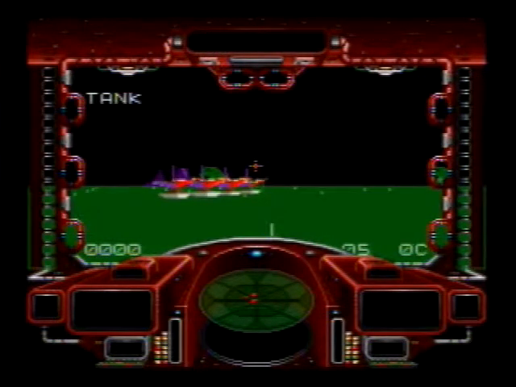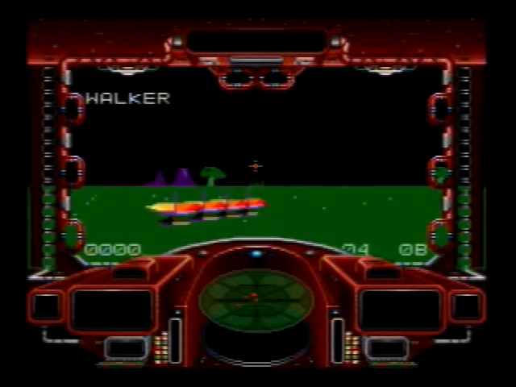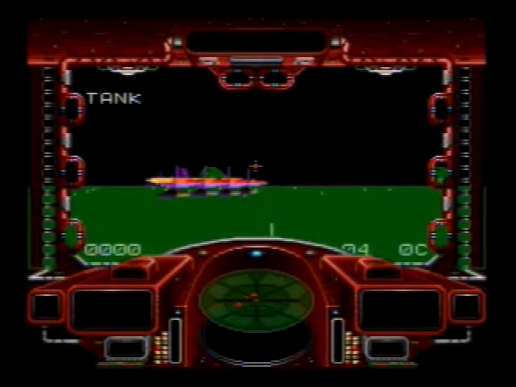As you can see on the view screen, we have some text on video elements. We have the tank over there. It indicates which vehicular mode I'm in. There are two modes in this game. There's a walker mode and a tank mode, which can be toggled between at will by pressing start. And the control agency for both vehicles is different, to say the least. So let me get into that.